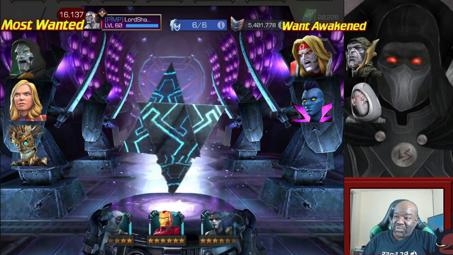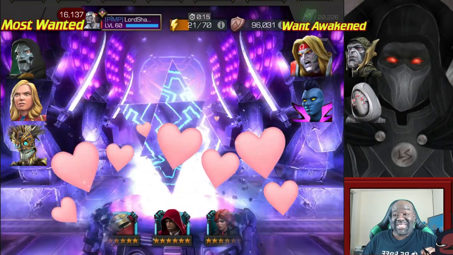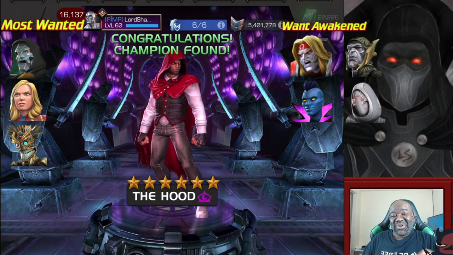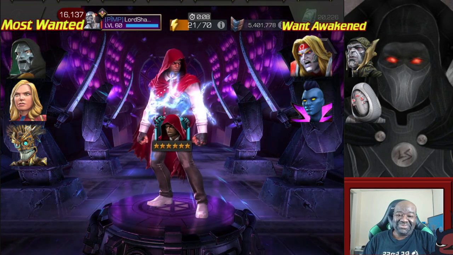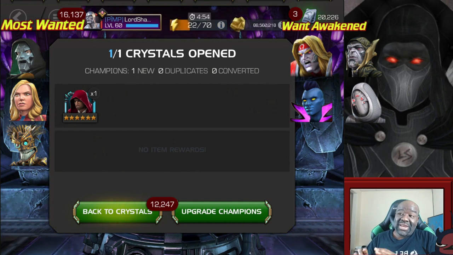All right, it's slowing down. Come on. New champion or one of the dupes that I want. Come on, come on. Okay, I'll take that. He's a new champion and he has a synergy with Ghost. That is now the last member of the Ghost Trinity that I needed. I took my Hood to rank 5 as a 5-star. No regrets. Now I have the full Ghost Trinity in 6-star form as well as 5-star form. I'm very happy about that.